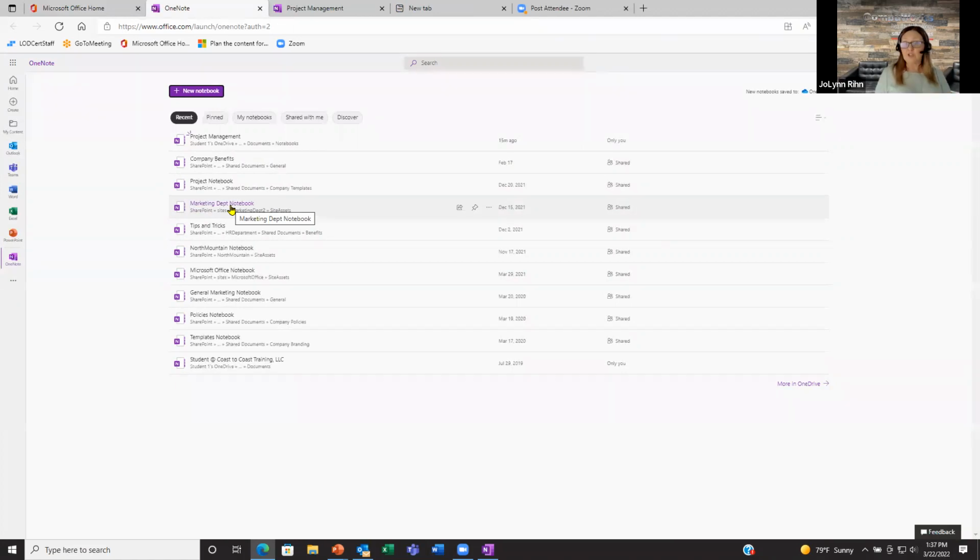But before I even go into a notebook, before we even get started, I want to talk about what exactly this program is and why you are going to want to use it. So first off, I want you to change your habits. I know we all have habits, whether they're good habits or bad habits. So let's say that your habit is when your phone rings, and let's say that you have a desk phone, like what we used to have in an office setting.